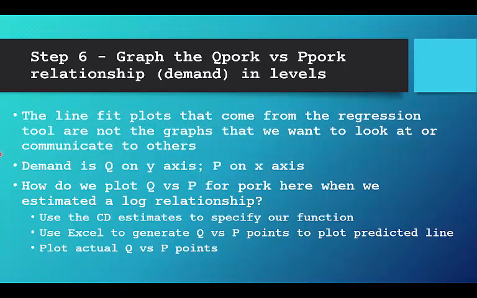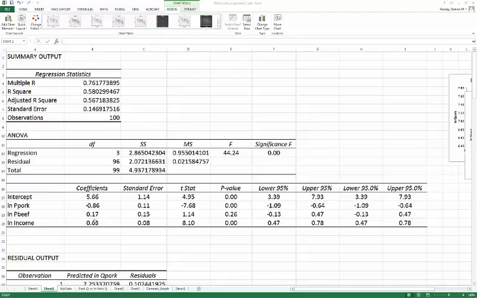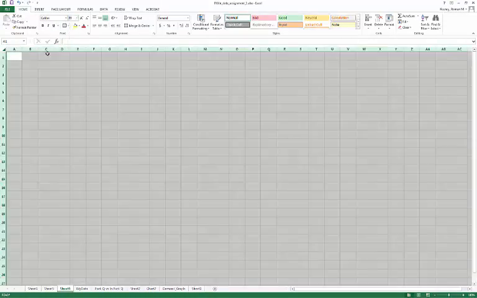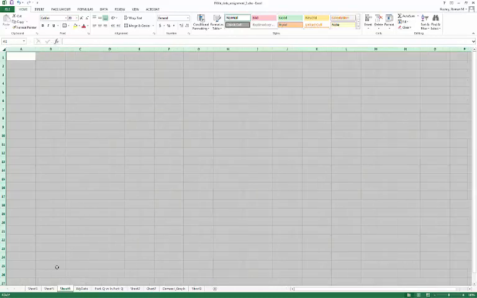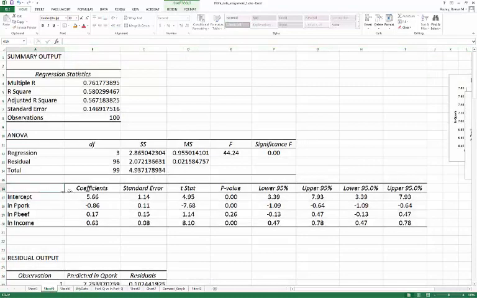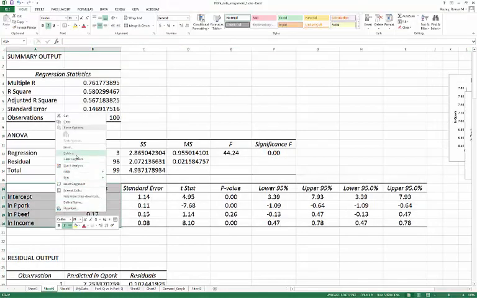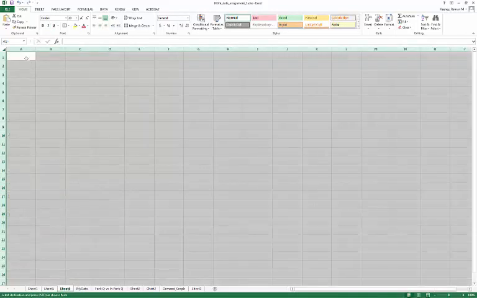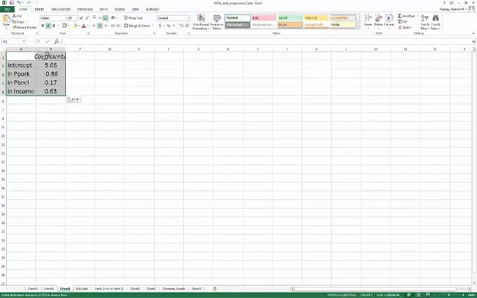So let me switch out to my spreadsheet. Okay, to create this graph, I'm going to gather some information here and move it to a new sheet. So the first thing I'll do is go over here to the little plus sign and create a new sheet. There it came up, and I'll make mine big for you. Okay, so the first thing I'm going to need are these coefficients. So I'll highlight these coefficients and copy them. I'm going to need those on this sheet where I'm going to try to plot demand. So I'll just move up here and click paste.